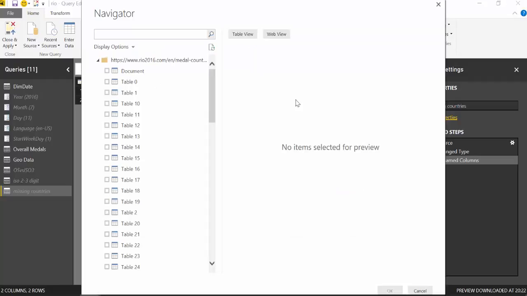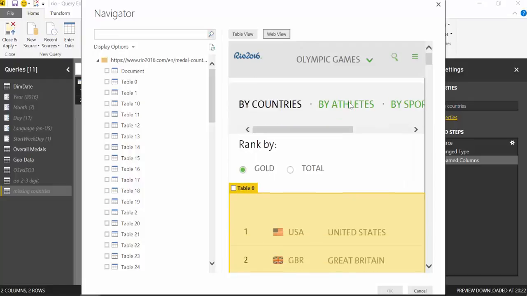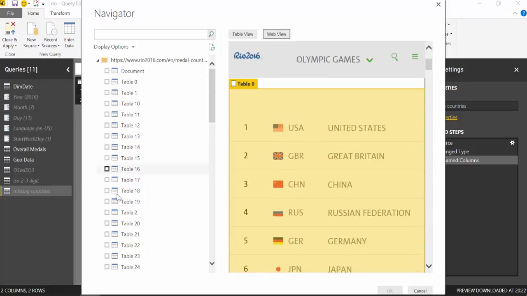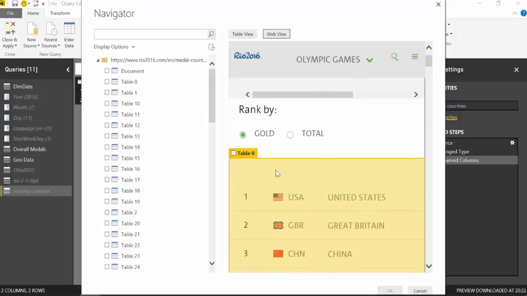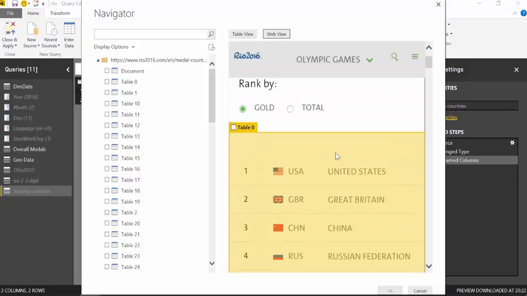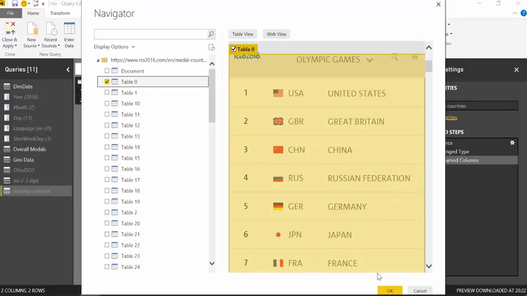Now if you have the latest update, that will be the August update of Power BI, you will see this Web View tab. This is very, very useful because it allows you to see how the HTML is structured and what data or what table you actually want. In this case, it's very obvious that we want table 0. Click OK.